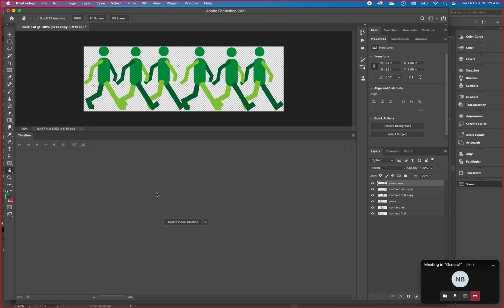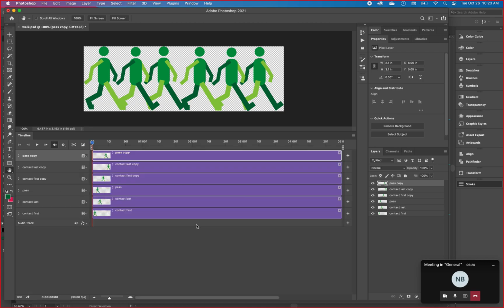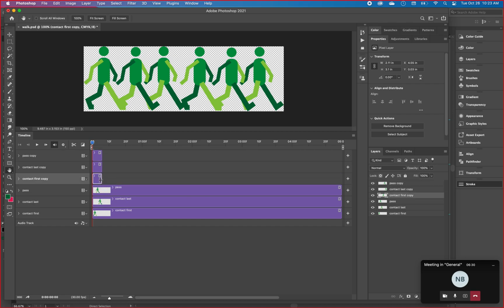So now if I want to do a walk cycle, I just go in here and create video template. Click on there, and then I'm just going to shift these down to make them smaller, just like you did before. They're really big here. I know it seems like it's flattening completely, but they're actually smaller there.